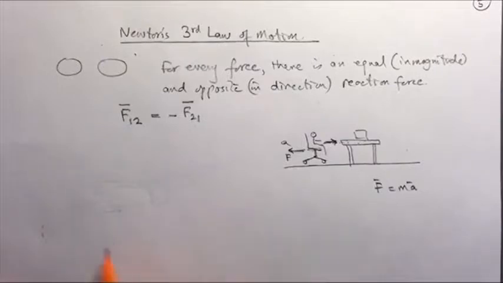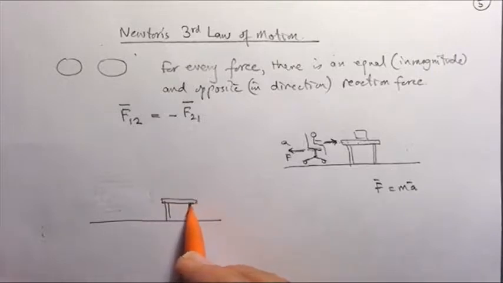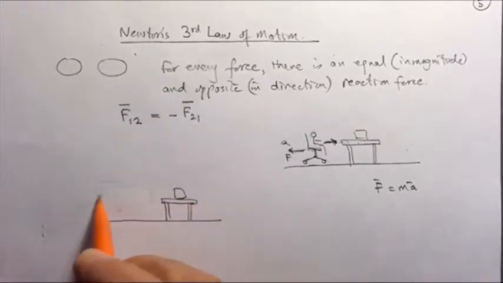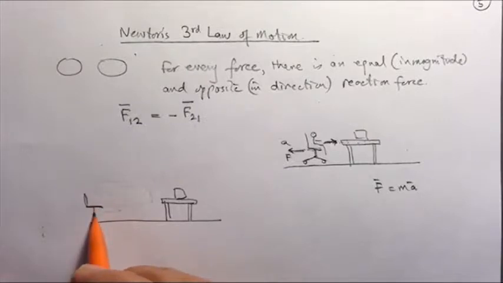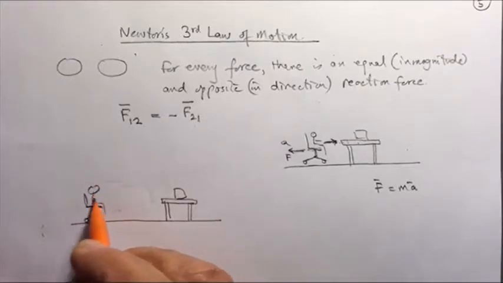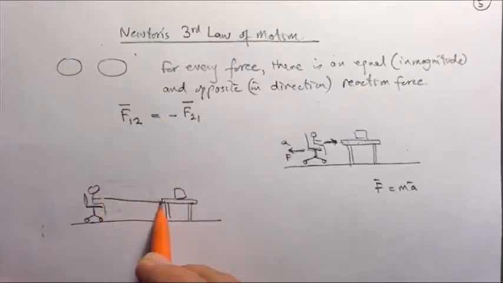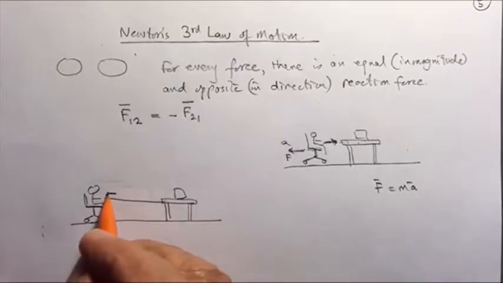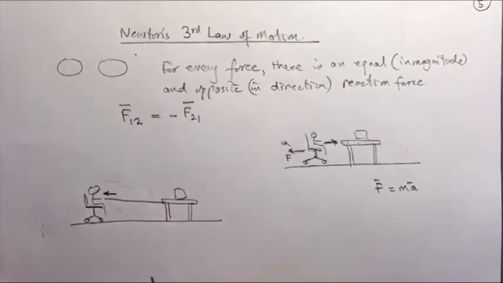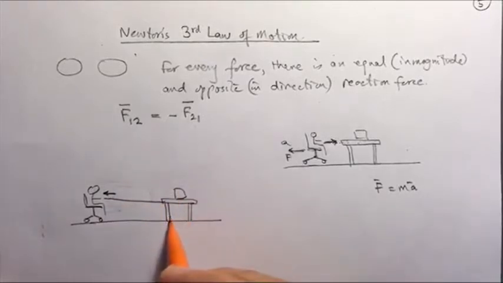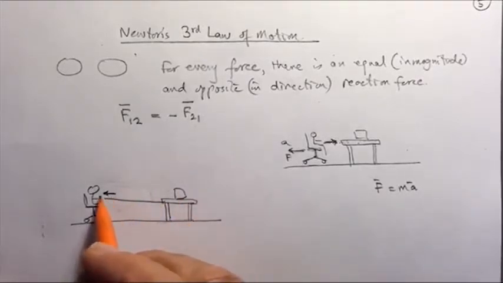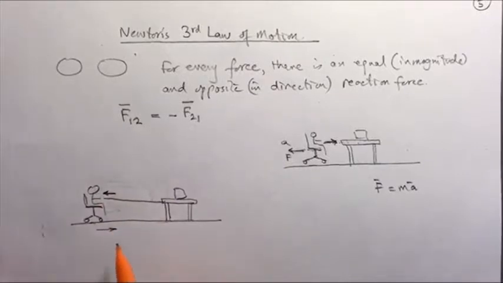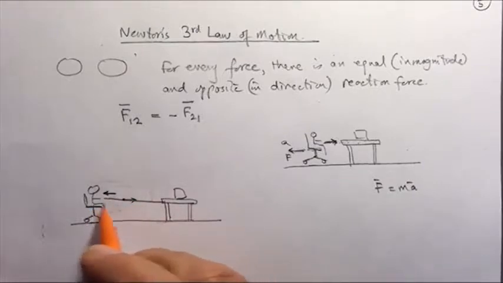As another example, let's consider again a heavy object and a person again on a chair with wheels. So the person is sitting here, and we tie a string from here to here, and the person pulls the rope of this cable towards the left. And because this is heavy and a lot of friction here, as he's pulling to the left, the chair would move to the right, which means that the string is actually pulling this person to the right.